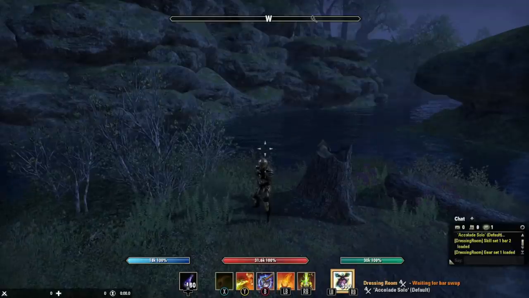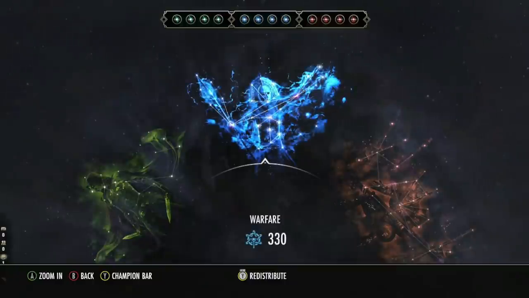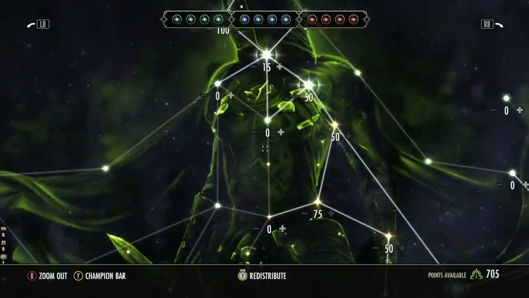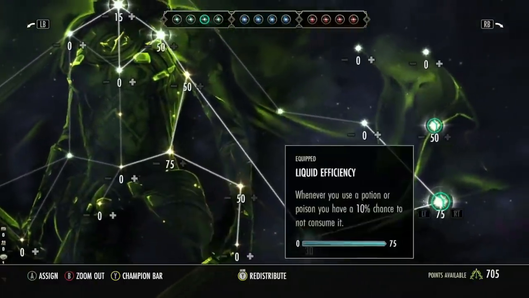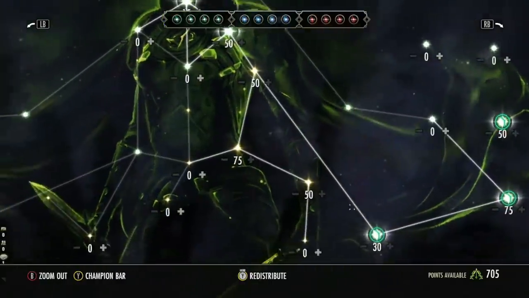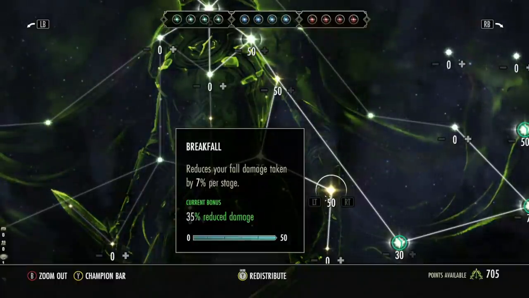Okay, our champion points. So as I mentioned before, we've got some very important things with regards to the champion points. So the green champion points are just whatever you want. So whatever champion points you've got, put them wherever you want. If you were to say you wanted something that's going to benefit you in a combat situation, obviously Rationer, Liquid Efficiency, and Steed's Blessing are the most important ones. Breakfall is kind of useful for reducing your fall damage. In some fights, there's fall damage, so that can be helpful.